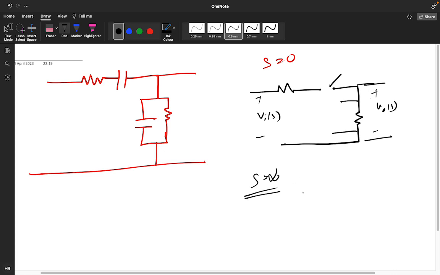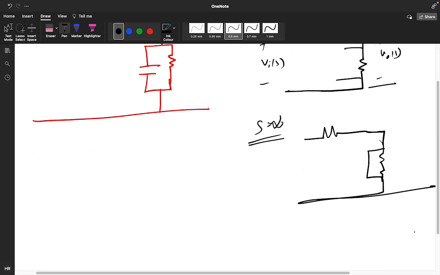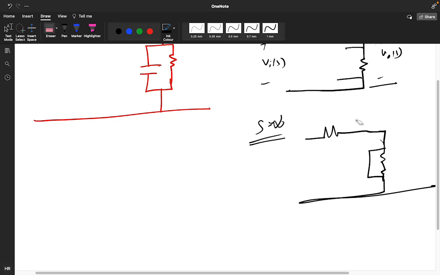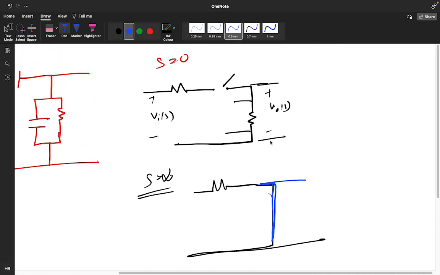At infinity it will become short circuited. At infinity this is becoming a short circuit. So if it is short circuited, and the short circuit is in parallel with the resistor, the whole thing becomes like this, short circuited. So there is no use of this particular resistor then, because it is getting short circuited. So all the current will be bypassed like this. So what are we getting? V naught value 0 at high frequency.